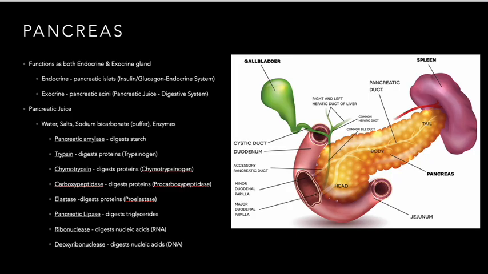What's important is to see that these are all secreted as proenzymes. Just like we looked at pepsin and pepsinogen in the stomach, we are going to have trypsin and trypsinogen, chymotrypsin and chymotrypsinogen, carboxypeptidase and procarboxypeptidase. These are going to be secreted as inactive, larger molecules that are going to be activated in the small intestine when they mix with those food molecules to digest them. That way we're not breaking down your own cells and your own pancreas.